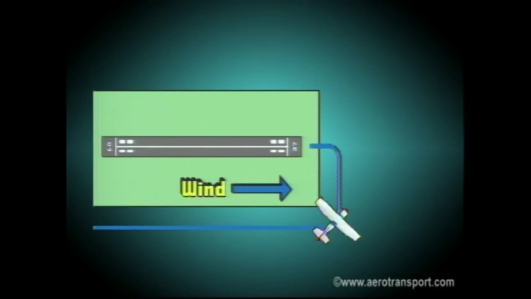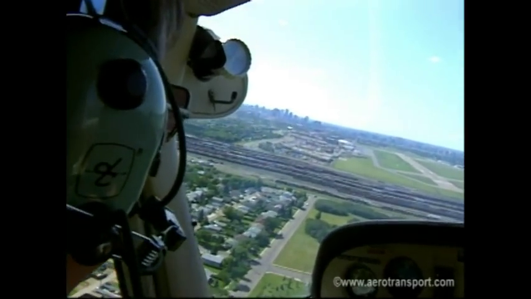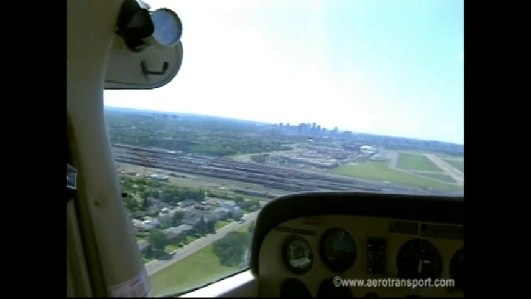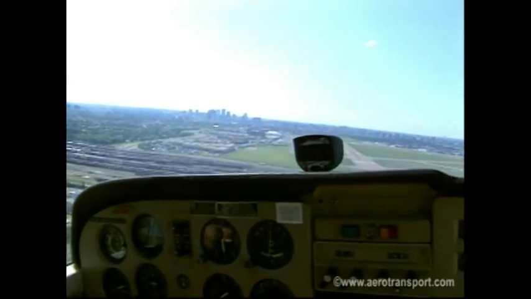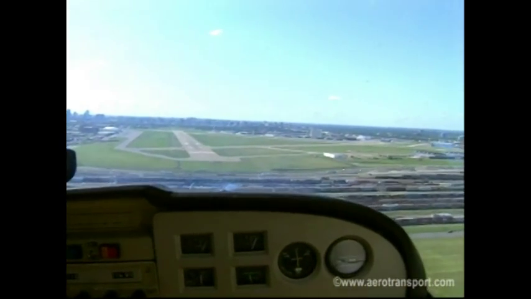Once you are flying base, adjust your heading to compensate for drift, then decide where to begin your descent. After descent has begun, you will have other decisions to make about the use of flaps and power to fine-tune your approach. This will be dealt with in another tape on approach and landing.